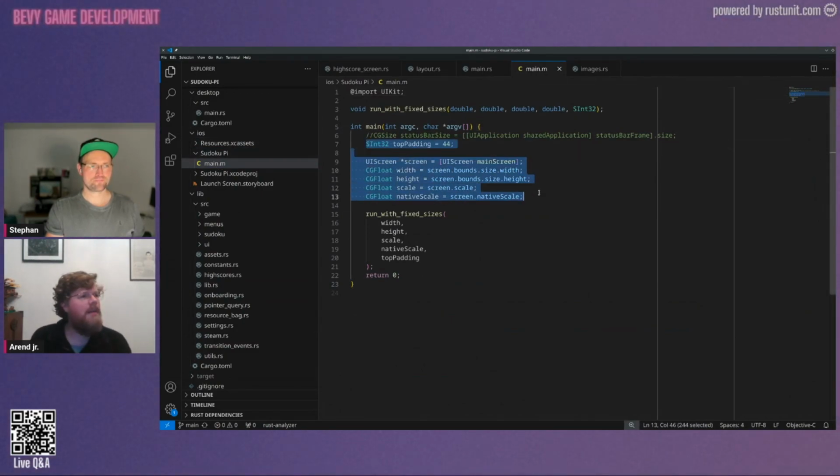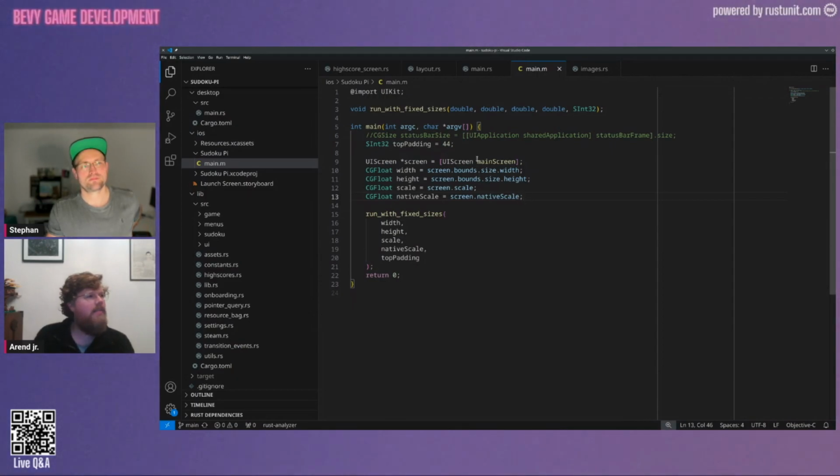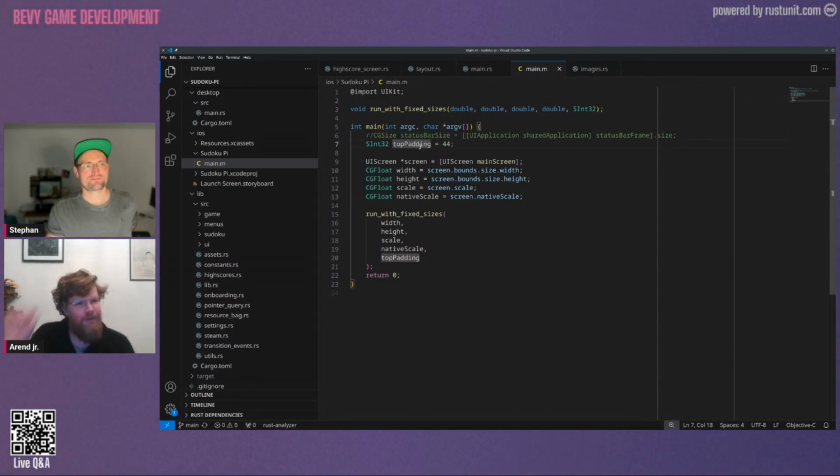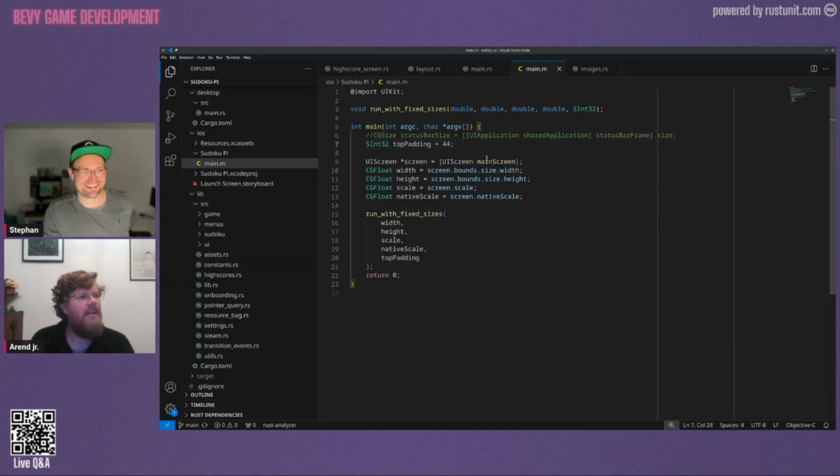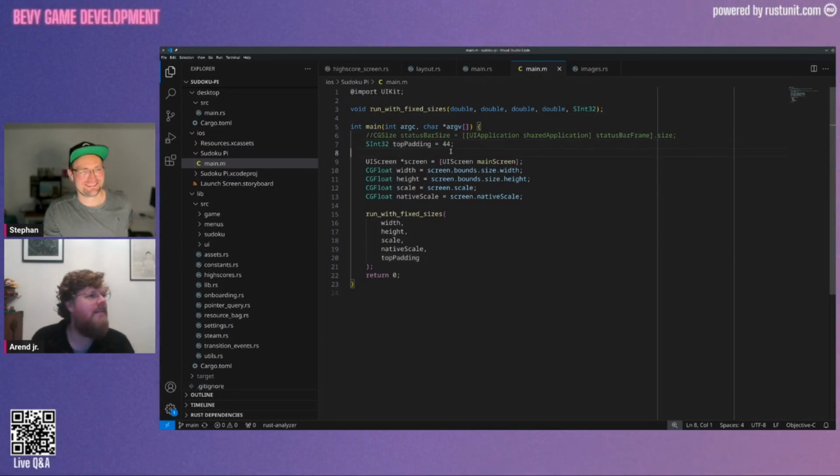Here I have this tiny little bit of iOS specific code where I have a hard-coded padding for reserving space for the status bar at the top. Oh, that sounds like the notch. Well, the notch is not even this one yet, but I also take that one into account with real testing indeed.